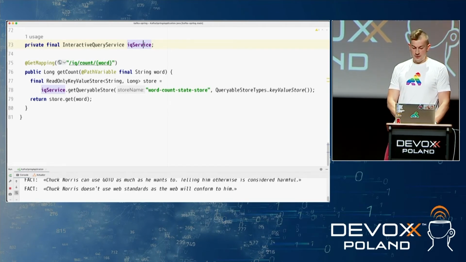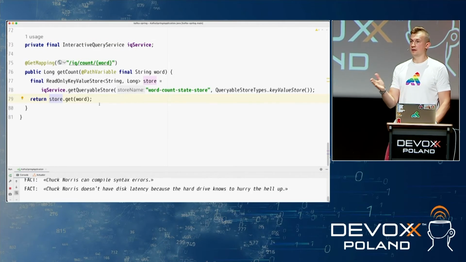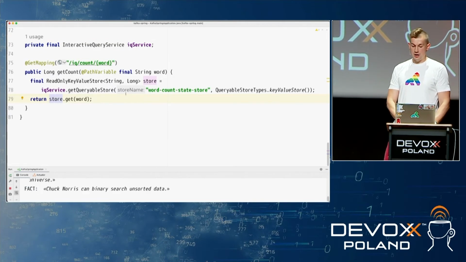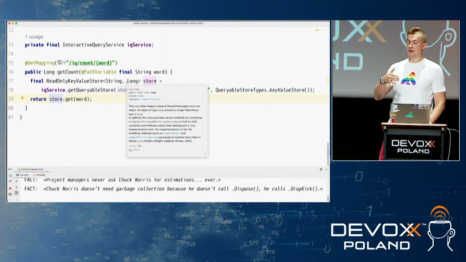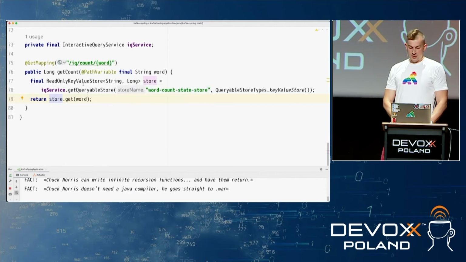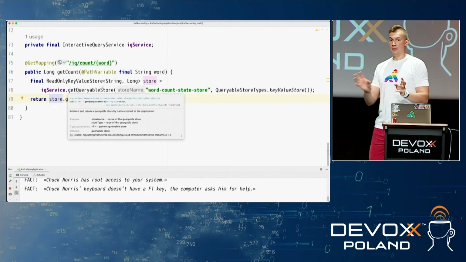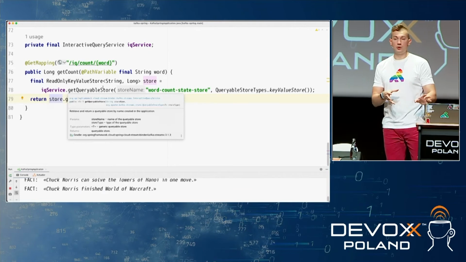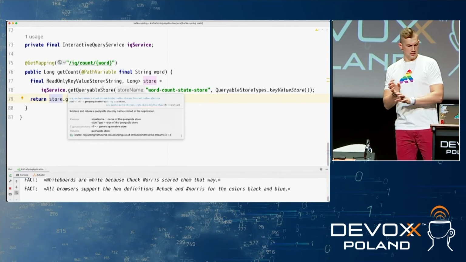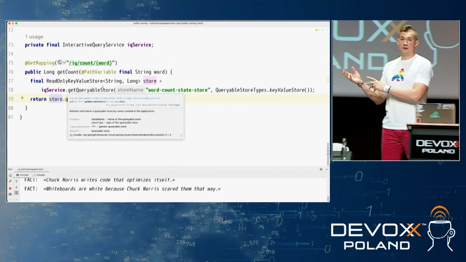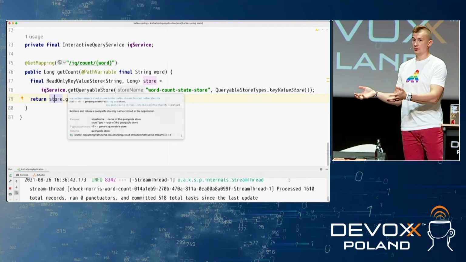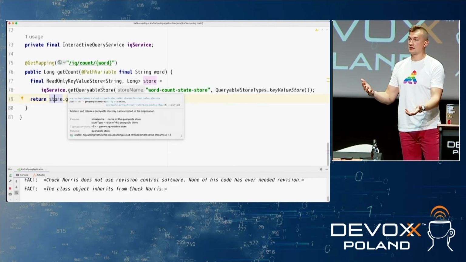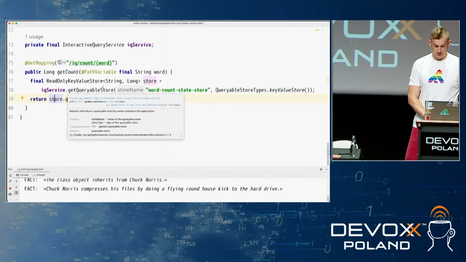And after that, because it's a store and has a key value pattern for accessing this data, I will simply get the result for a particular key. So in this case, Spring magic will do the thing for me. I'm exposing this result as a long, and after that, Spring will turn it into JSON or some text value that will be readable.